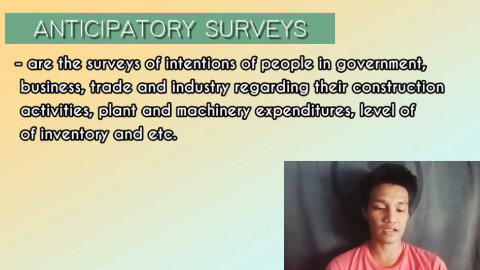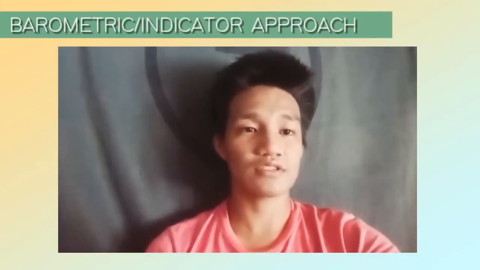Anticipatory surveys are the surveys of intentions of people in government, business, trade, and industry regarding their construction activities, plant and machinery expenditures, level of inventory, and others. The greatest shortcoming of the anticipatory surveys is that there is no guarantee that the intentions will certainly materialize. The forecast based on anticipatory surveys, or surveys of intentions, will be valid only to the extent that the intentions are translated into action.